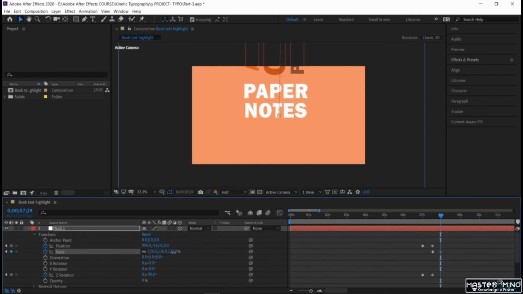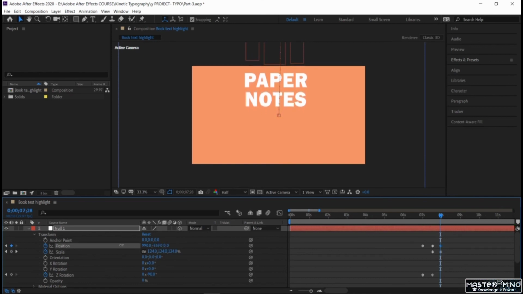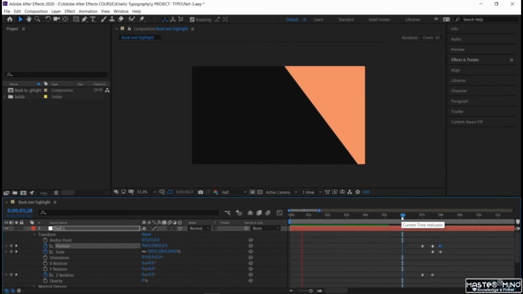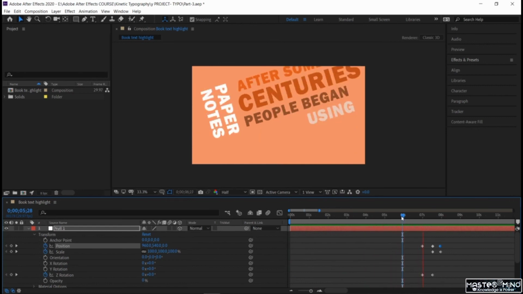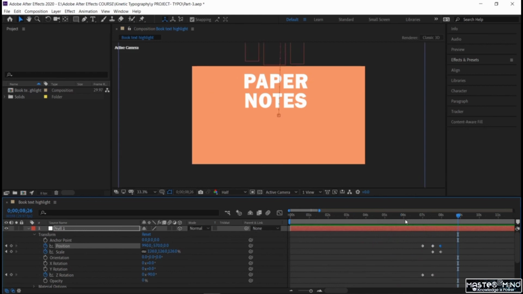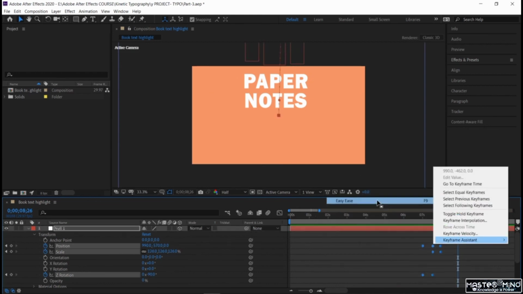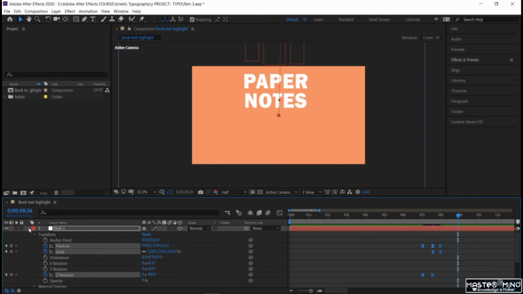So we scale it a little bit, and we need to reposition this block as well because we are increasing the size of the entire block, not just this text. So just reposition it to make sure all other text is out of the screen. So just replay it or block animation. It looks cool and almost unpredictable. Each text animation in a block text should be unpredictable to retain the element of surprise and grab the attention of your audience.